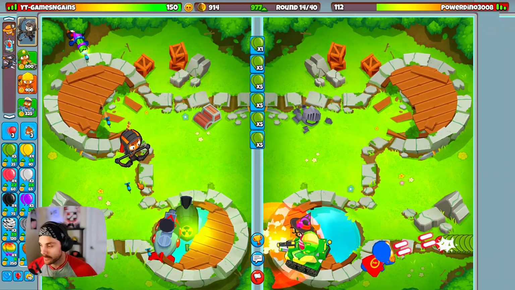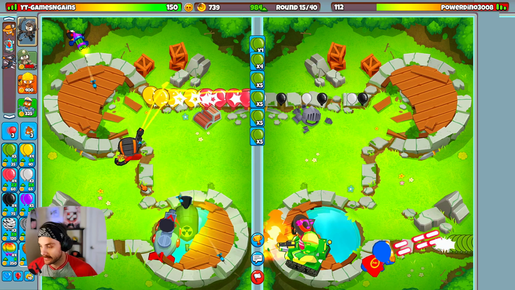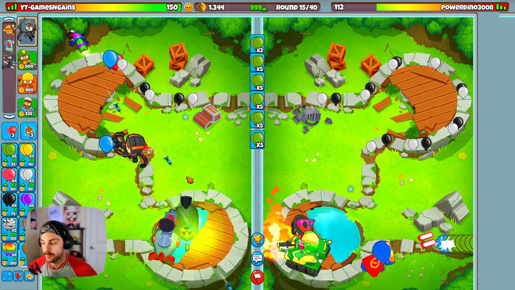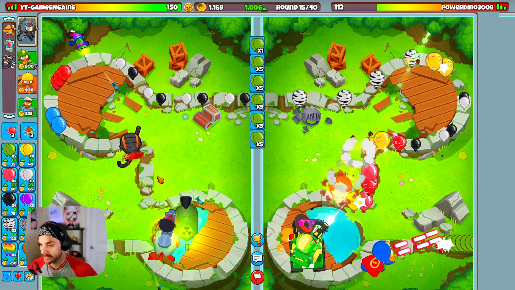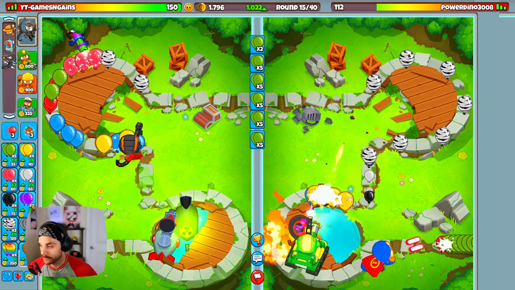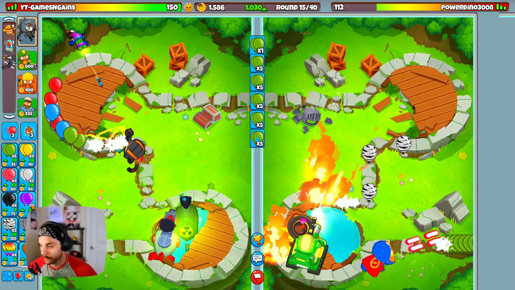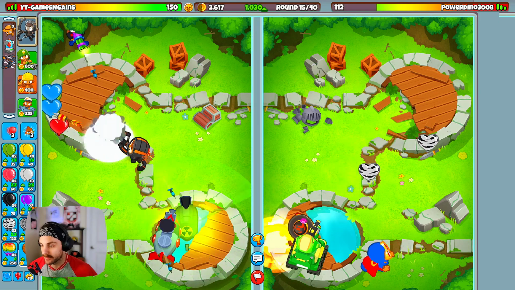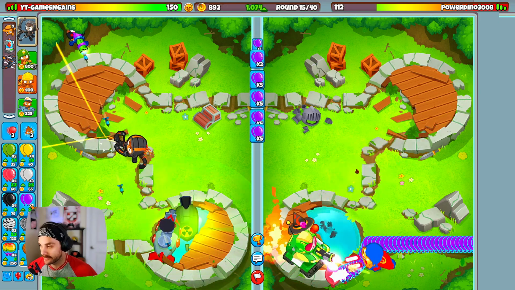All right, so currently my opponent has a Super Monkey down. He has Sentai Churchill, and he has a Wizard. Again, the fire cannot pop purple balloons. Neither can lasers, or plasma. So he is dead 100% right now to a purple rush. So again, I know I said I wasn't going to do this, but I think we're just going to end this game and just send him a bunch of purples here.